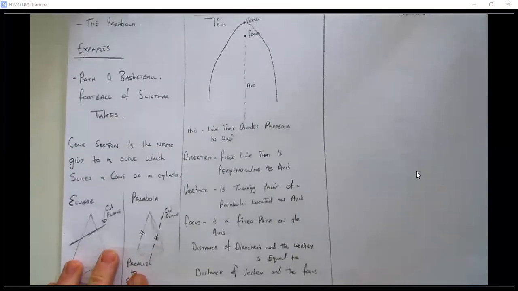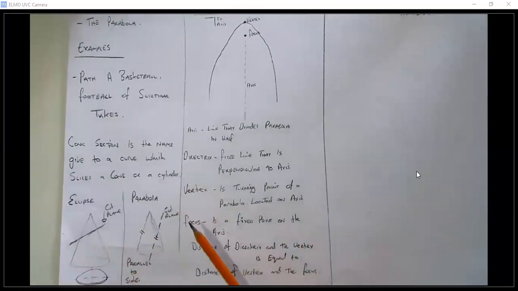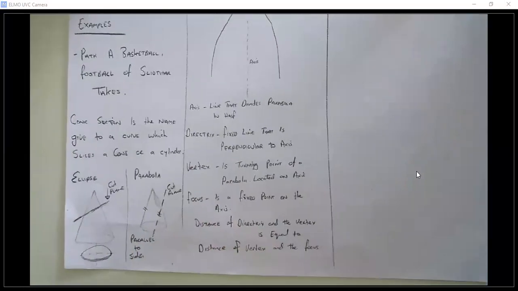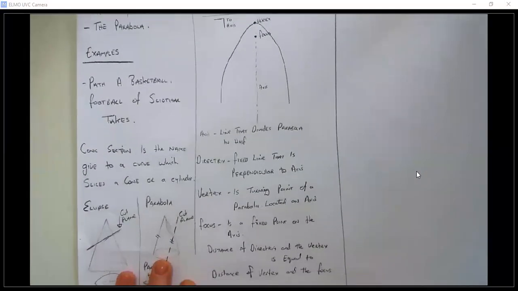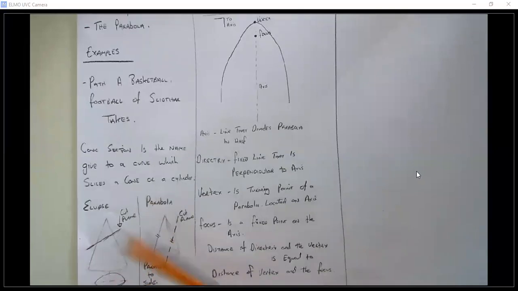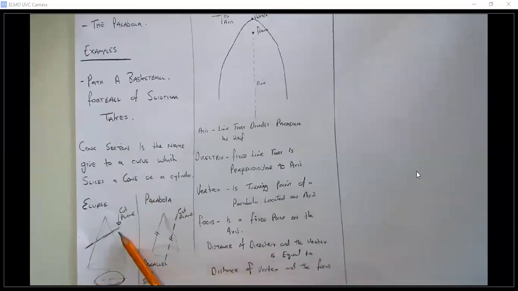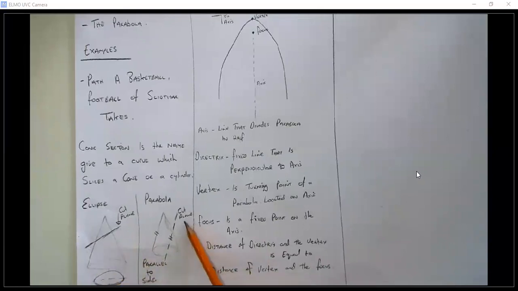Again, we said what a conic section was, and I want you to sketch it in. So I want you to take down all these notes, lads. Pause the video as you need to. We just said with the conic sections here that an ellipse is cutting two sides, a parabola is cutting one side, and the cutting plane here is parallel to one of the sides of the cone.